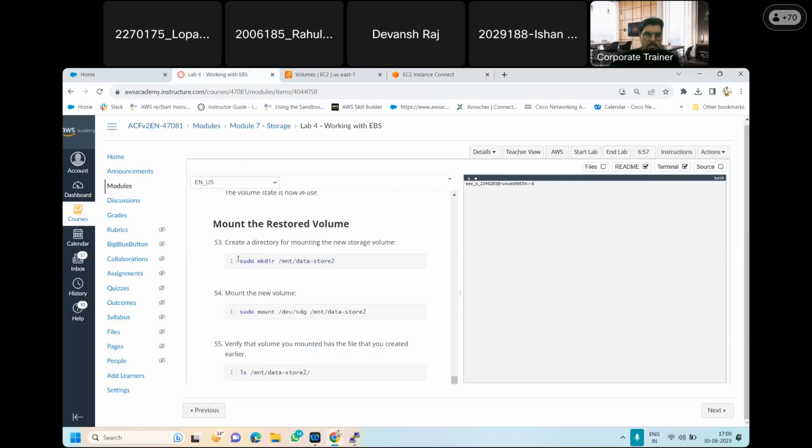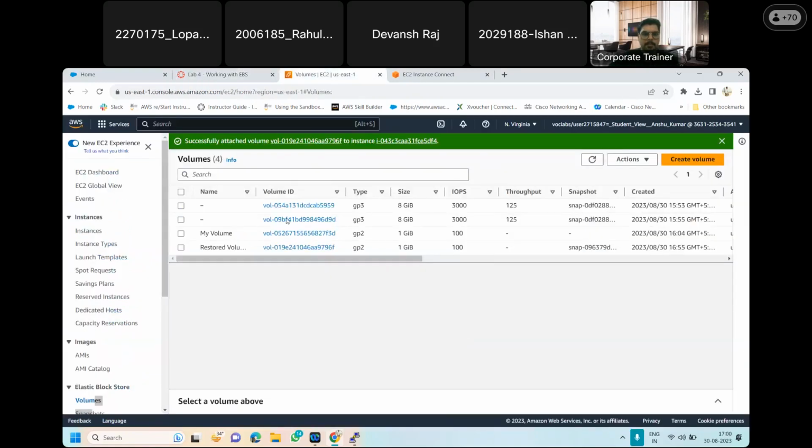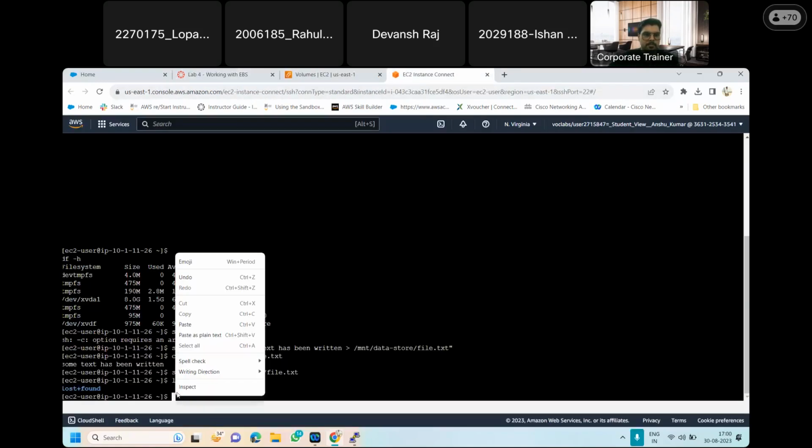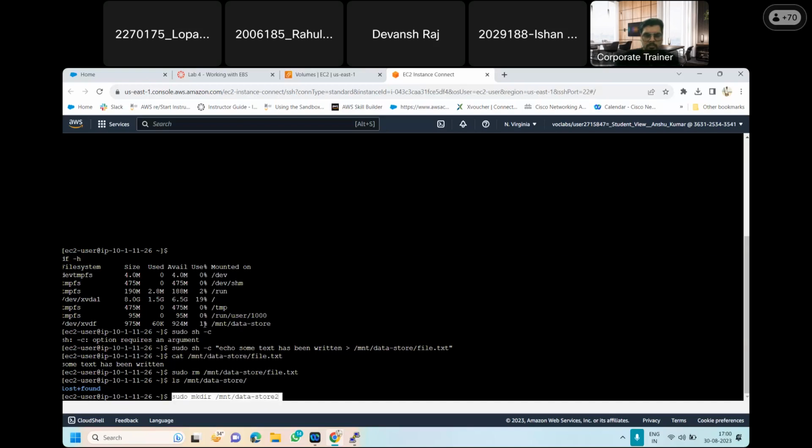This one is sudo mkdir /mnt/datastore2. The datastore2 is basically for your new volume which we have created from the snapshot. And this is for creating a directory for mounting the new storage volume. mkdir is for making a directory. Hit enter.